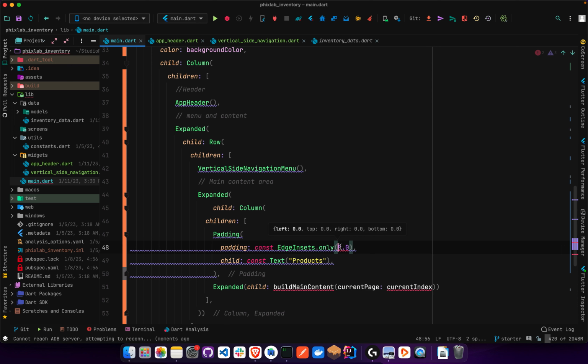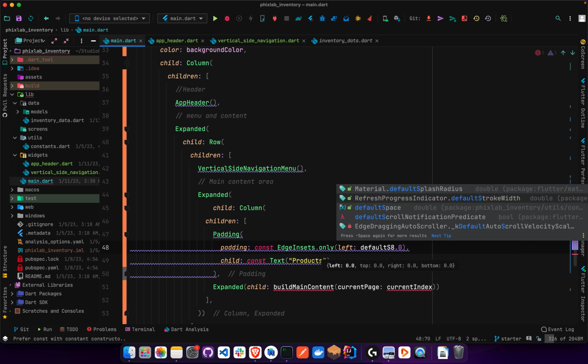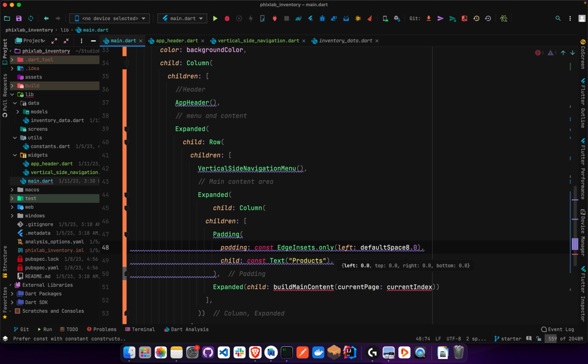and we're going to do only left. We're going to do default space, default space, that's by 2.